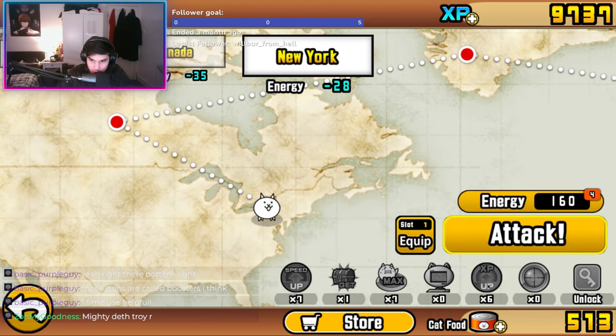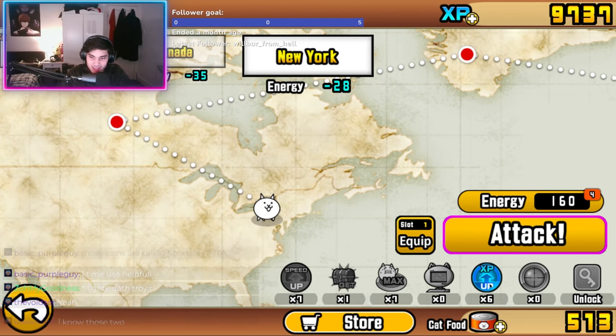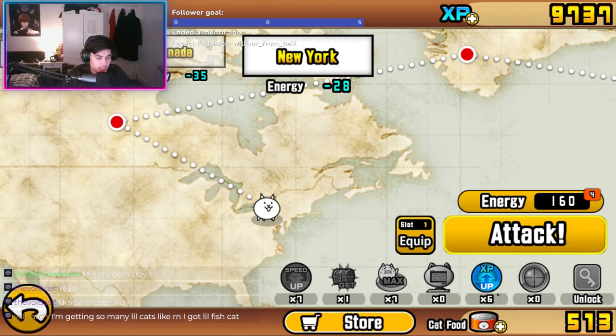Okay, I'll equip a speed boost. Mighty Death Troy R. Yeah, that's it. I'll equip an XP boost. I think XP boosts are going to be really, really handy. Alright, so yeah, we'll try and upgrade Titan Cat as well today.